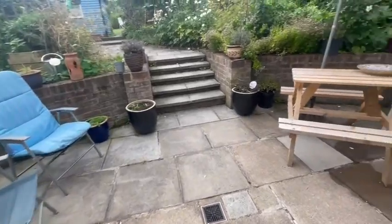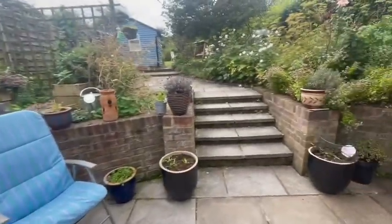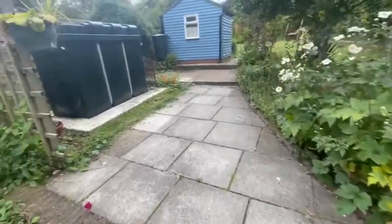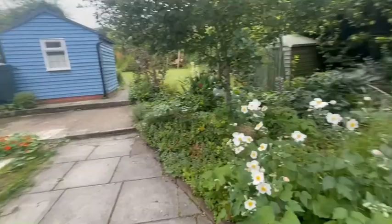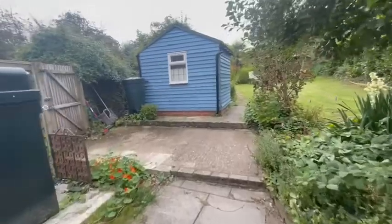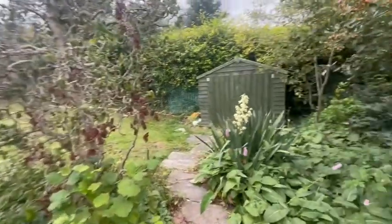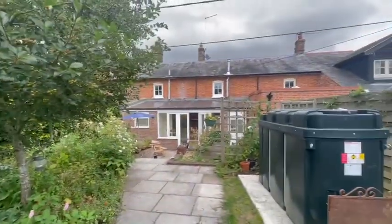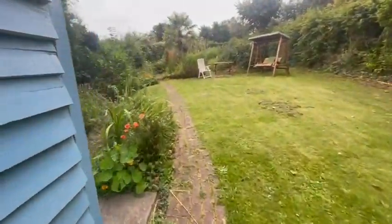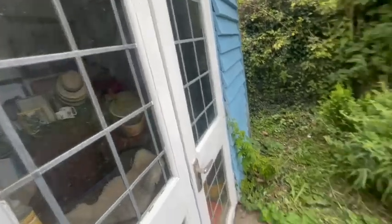Out onto a lovely paved area - the garden really is amazing with this property, and a real delight for anybody who enjoys gardening. There's a brand new oil tank on a brand new concrete pad that is still under warranty. There's plenty of shed storage in the garden as well - two sheds at the start of the garden, and all of the sheds have had new bases and have all been re-roofed.